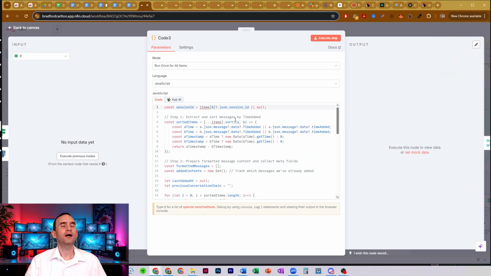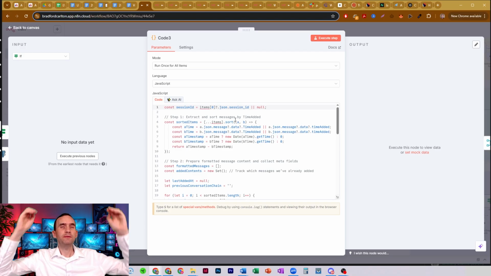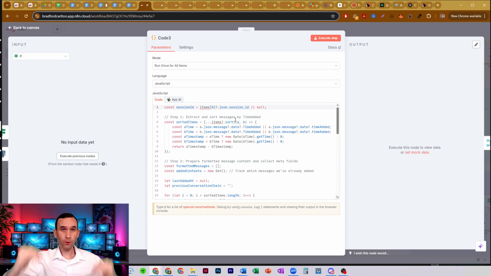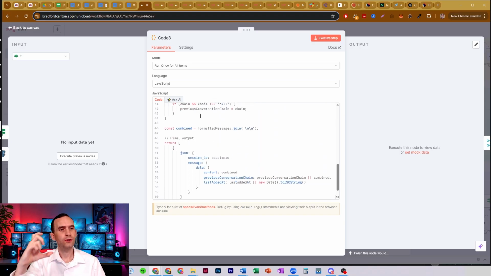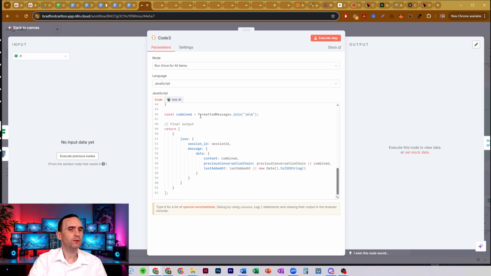This code node logs all of the messages, both user and bot, and everything is given a timestamp when I input it into the Postgres memory. That's done at the end of all of the chains in order to make sure all of the prior messages are in order. That way the bot has the context in time sequential order, so it knows what's going on. And then we make sure we pass all of that information, all of the prior messages and the conversation chain, to the bot. Prior conversation chain is not so relevant for this. I have it for all my other bots as well, so that they can be integrated into a single tool. Just be aware of that.